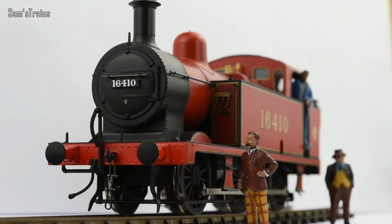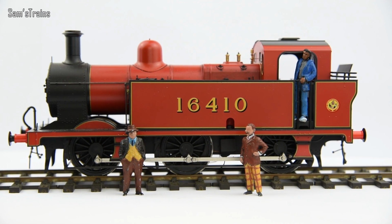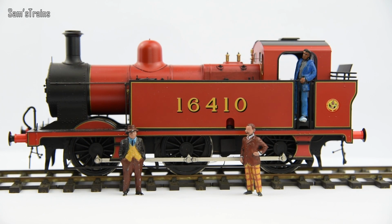I don't know, which one do you prefer? I think this maroon does it for me. I'm inclined to agree. I think it's really nice. I think it's not really a maroon, it's very much a red. Yeah. I think it could be a little darker, but I quite like it anyway. You were saying that, weren't you? Would it have been darker in real life than this? Well, it's a preservation livery, so okay. I've seen it, and it would be a little bit darker. Right. But given a matte finish and a bit of weathering, which you can sort of see I've started to do on the boiler and the firebox there. Yeah, we'll put in a close-up there. So with a bit more of that, I suppose that will give you the effect you wanted, which is pretty cool. So it's got all of the essentials, hasn't it?